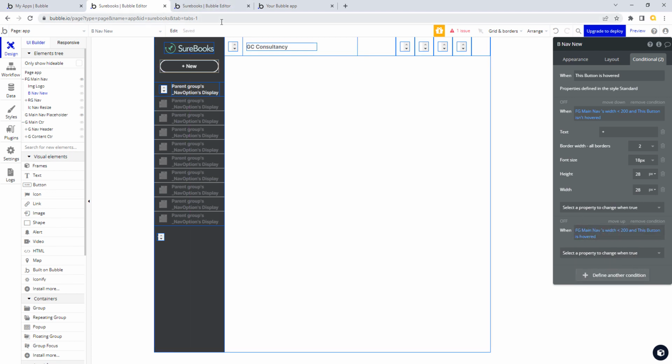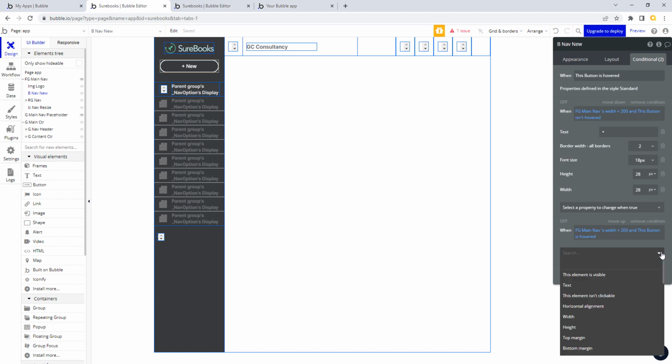Okay, and if we're doing this from scratch rather than just looking at what we did with the other one, what would we need to do when it's hovered? So what I'm going to do, I'm going to make the background white actually, and I'm going to make the font colour transparent. So let's just make that, see if we can do this without referring to the other one.